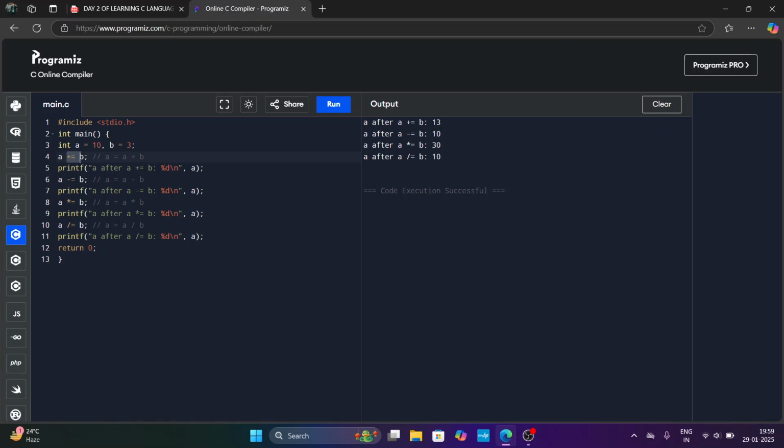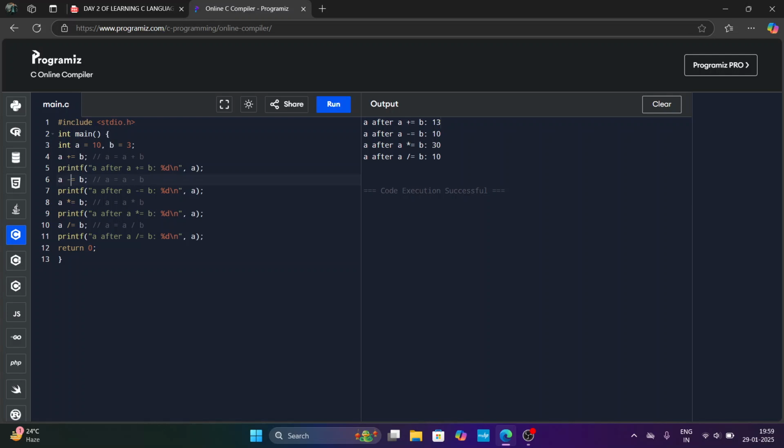And then the add and assign operator, it means first it will add a plus b and then assign the value to a. 10 plus 3 is 13, then a equals to 13, so the output will be 13. And then go to the next one, a minus equals to b. It means subtract and assign operator.